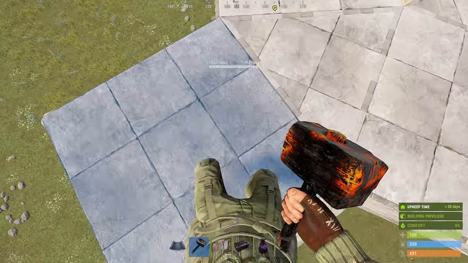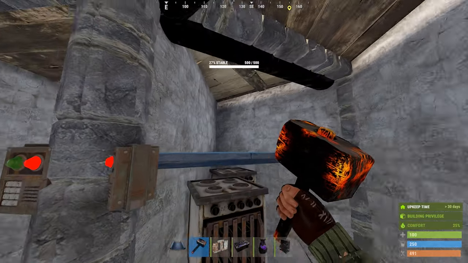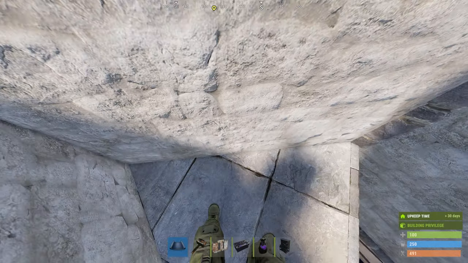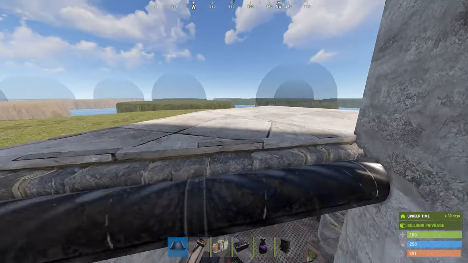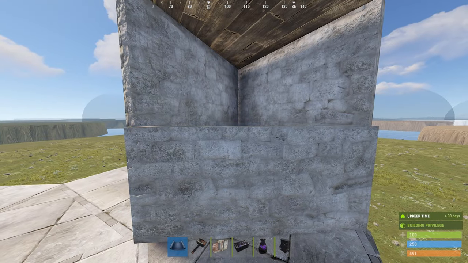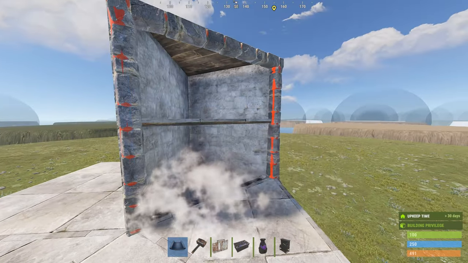Now, as you can see, there is no roof to this space. So we're going to come back inside and we can hatchet out this whole entire wood piece here. And we can go ahead and create our jump down or jump up. Go ahead and create a nice little shelf in here. And place a door on the front.